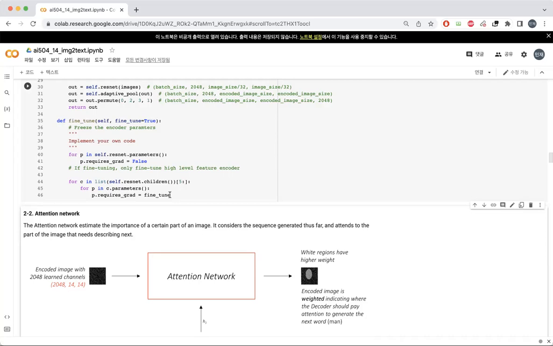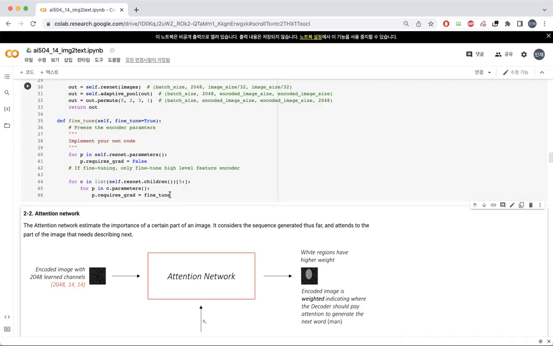The low-level features are the basic elements to represent the image properly, while the high-level features vary according to the dataset. High-level features in Flickr8K and ImageNet may differ, right?